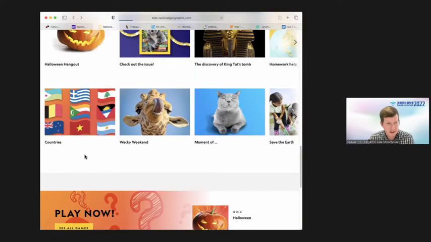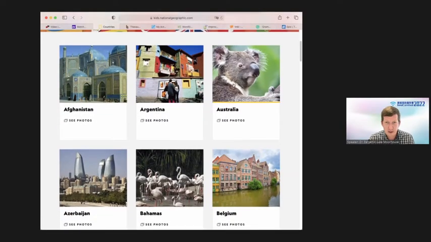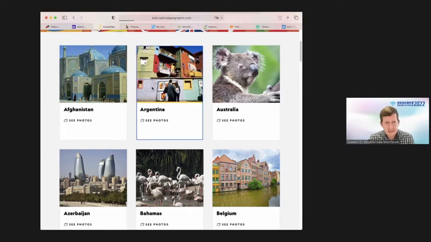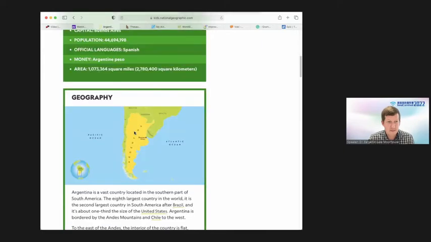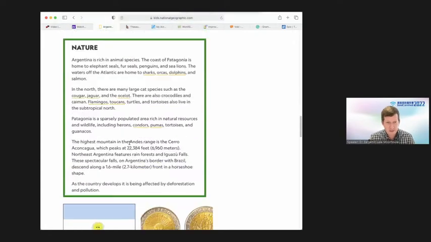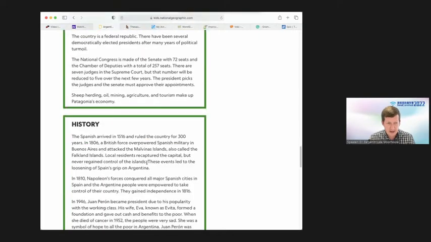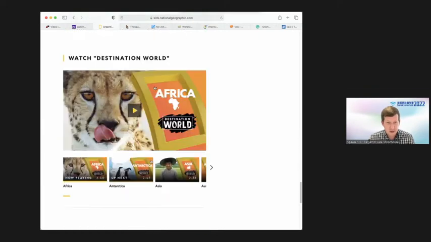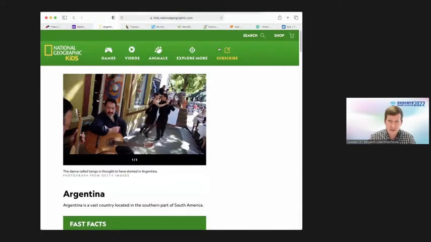So if we look at this one, countries here, we can go in here and then we can find information about different countries around the world. So for example, Argentina. And we can go inside and we can find some pictures, we can find facts, we can find information about where it is, we can find about culture. This type of information can be very interesting for us. Lots of images to help us to understand, okay? So we can go here and find this information, and we can also find lots of videos as well that can also be interesting, have lots of rich English for us to listen to and engage with, okay? So that's another resource.